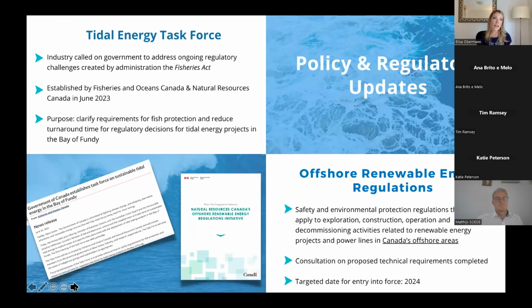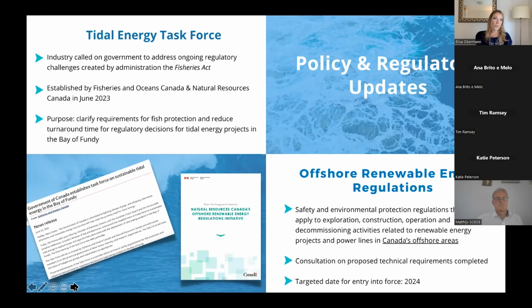So first, starting with the Tidal Energy Task Force, there's a bit of media in terms of the establishment of this initiative, but essentially it stems from regulatory challenges that have been of concern to tidal energy developers and the industry. And so industry has been calling on government to help address those regulatory challenges that are under the Fisheries Act.